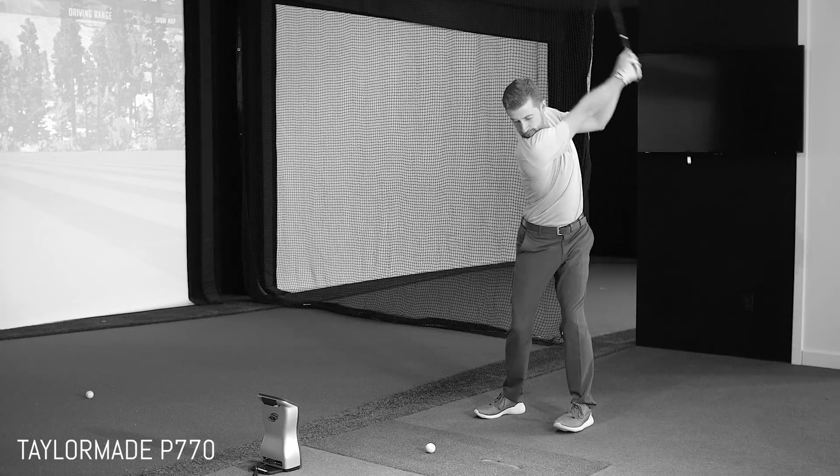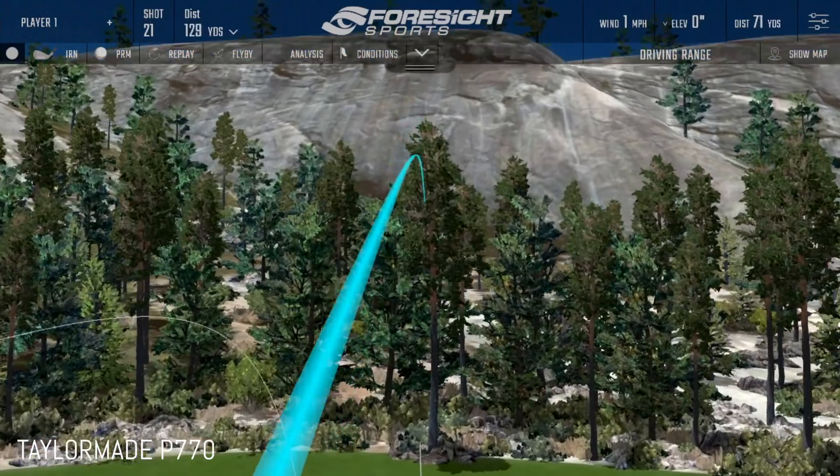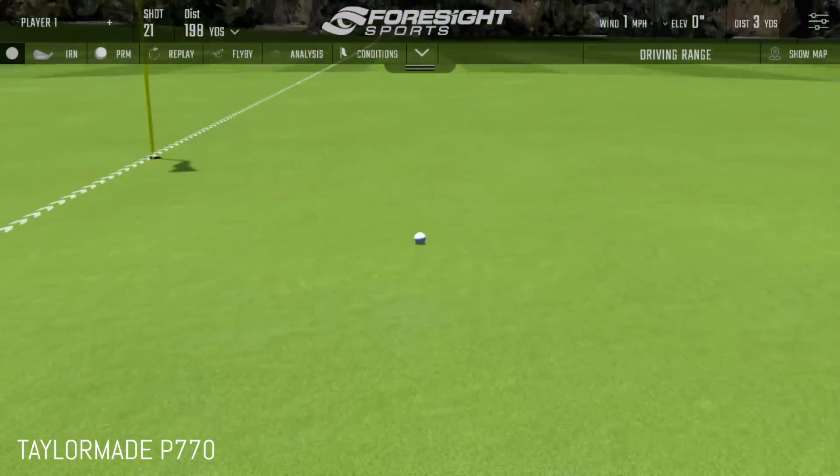Let's run through them and what did you see? In terms of feel, aside from the iBlade, they all felt fairly similar. I did get a little bit of a different feel from the TaylorMade — it was quite jumpy, like it was hot off the face. The P770 is really quick off the face, and at times can be a little hotter than the others in the category, which I definitely felt.